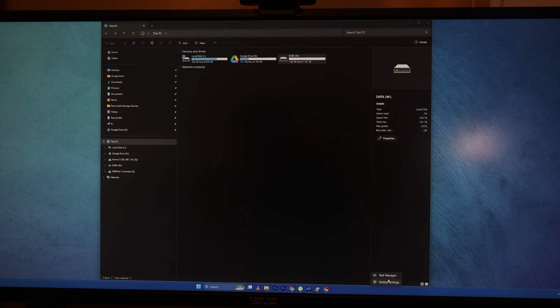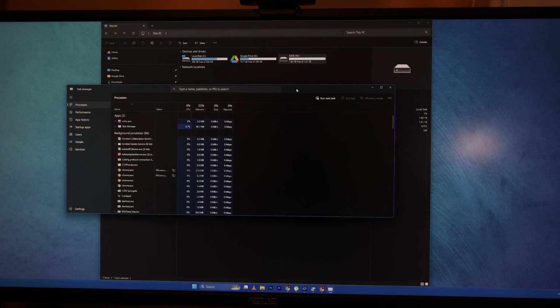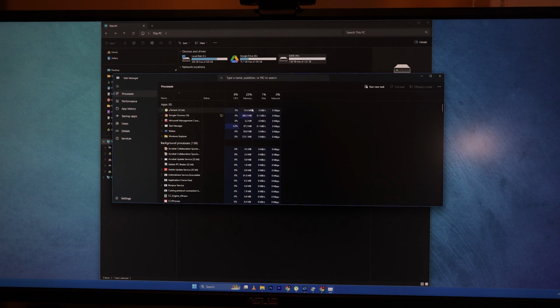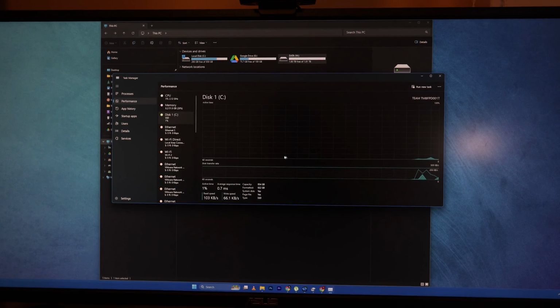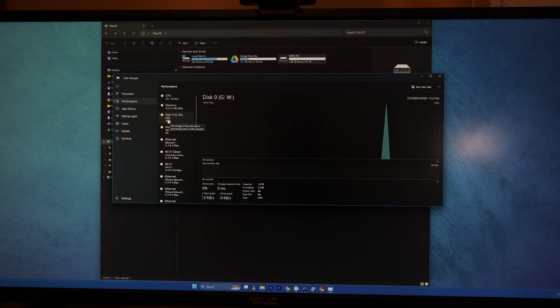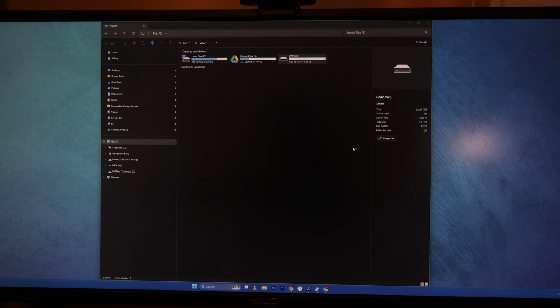If you go to Task Manager here, you can see our disk, and then go for Performance. Then we go to your disk. This is disk C. You can see it already here. This is HDD, hard disk drive, and this is your SSD. And you click on my hard drive there. It's 1.8 terabytes, which is nearly 2 terabytes. That's a very big space.